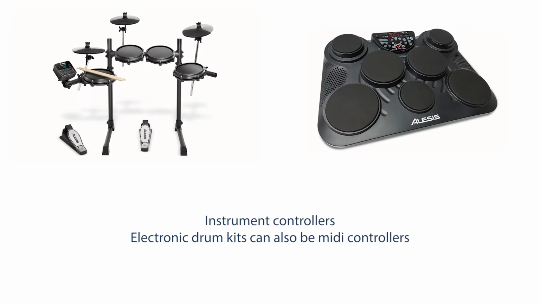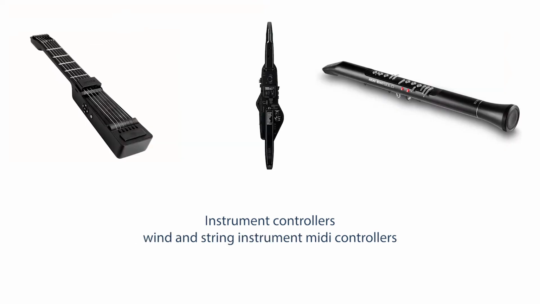Next, electronic drum kits. These can also be used as MIDI controllers, meaning that if the user is not happy with the stock standard sounds that come with the drum module, the user can connect the drum kits to a drum machine or to their computer and use the sounds that are generated there. Believe it or not, there are also wind and string instrument style MIDI controllers for users to play back sounds from different sound generating devices. This is mainly for users that are comfortable playing woodwind or guitar, for example. Here are some examples of these devices.